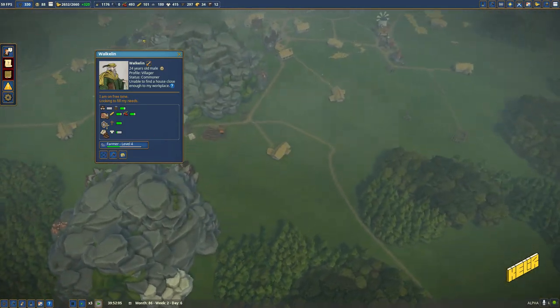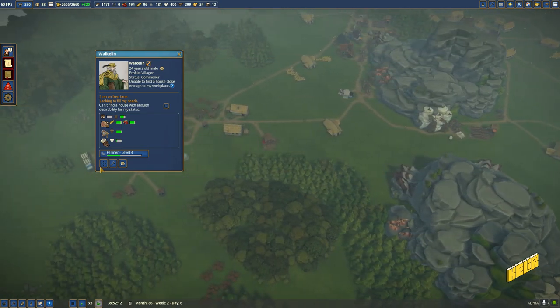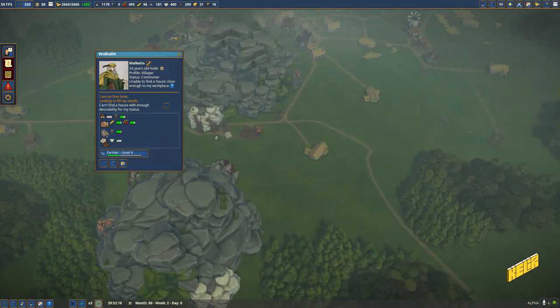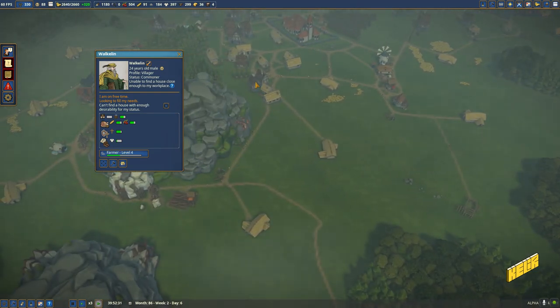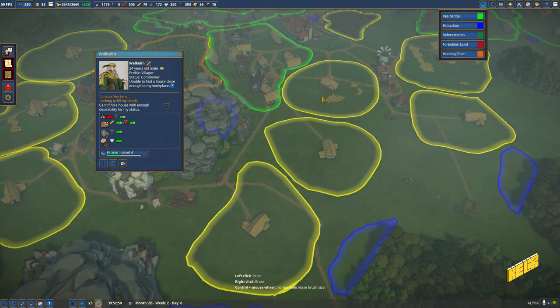Alright, this is where you are. So you could live here quite easily. But clearly you're too choosy. There are houses right here, right across from your farm. There's a housing area, which is kind of full. I mean, that's a thing, but still it's there.